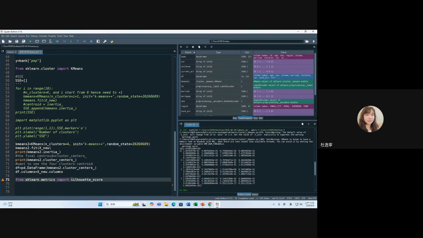轮廓系数哈。In Chinese, 轮廓系数。Higher means the result is better. So it's a metric that can help us.